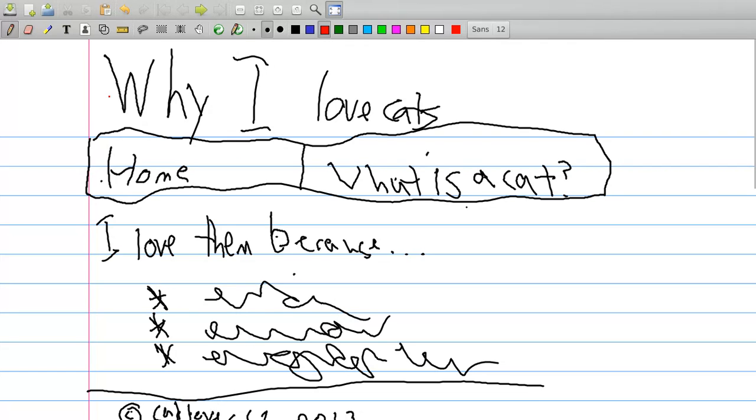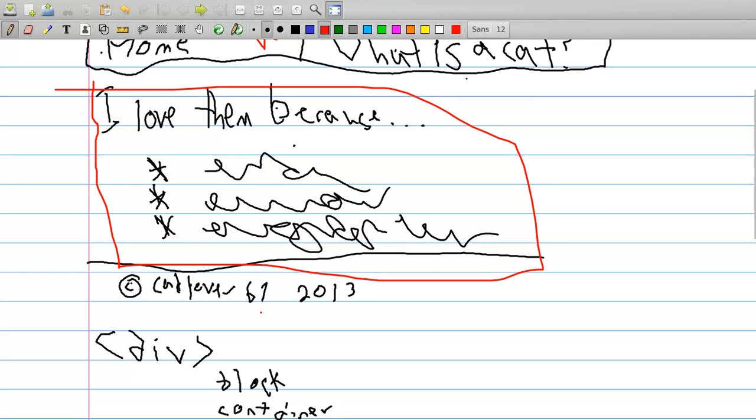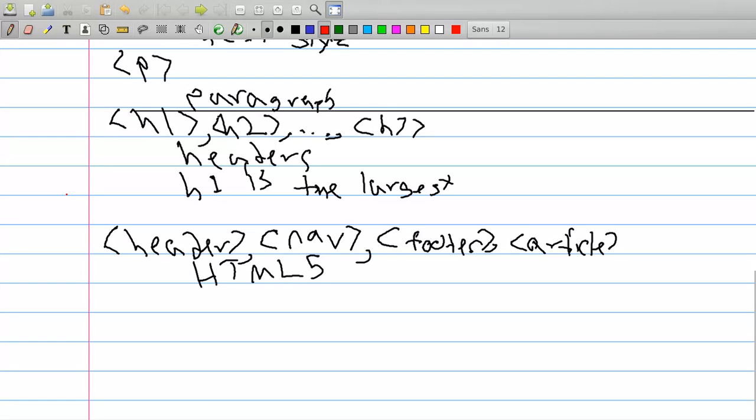I forgot about that. This up here would be our H1, our biggest header on the page. And then in our nav, we'd have maybe two divs or two spans next to each other, and we'll have some sort of background shading in there. This would be a paragraph. All this would be a paragraph. And then inside that, we have a list with a bunch of list items. This is our footer down here, and we'll learn how to do all of that.